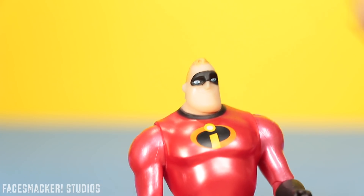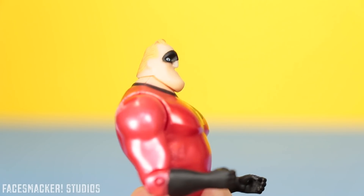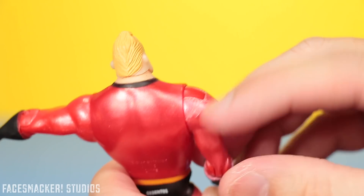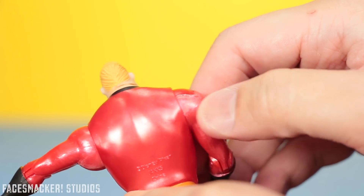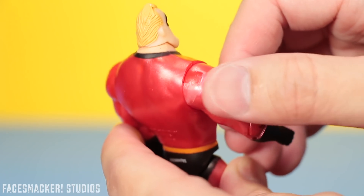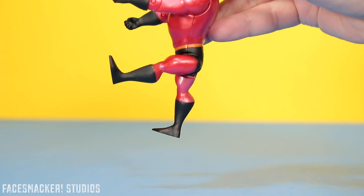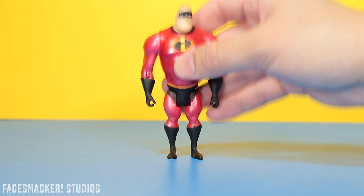As for articulation, his head rotates a full 360 degrees but no side-to-side or up-and-down movement. His arm rotates a full 360 degrees as well as having a shoulder joint that goes decently up. Something to keep in mind though is that this side chafes — you can see shape marks when it goes up against it. It's a bit of a clearance issue, so just be careful. His forearm rotates slightly 90 degrees up but that's about it. His legs rotate all the way forward and slightly back, giving him a slight splits. And that's it for Mr. Incredible.